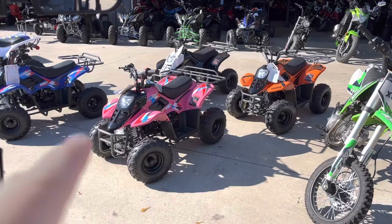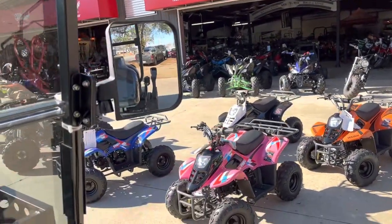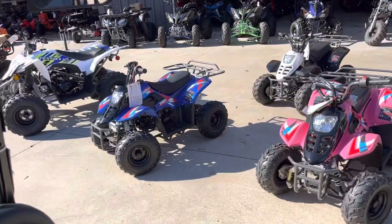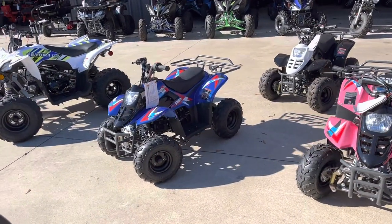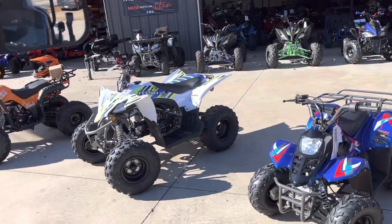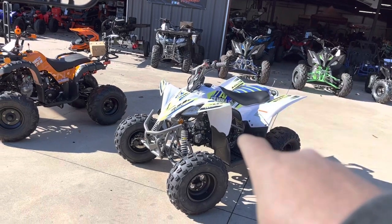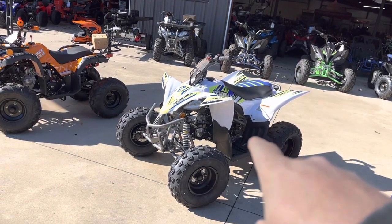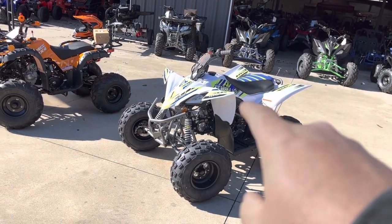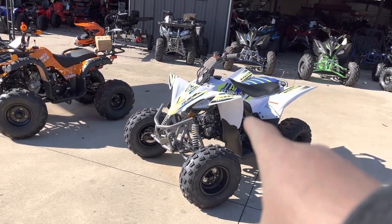These little four-wheelers here are $1,000. I've got one left for $900 cash. Those are awesome — we have very little issues, carburetor here and there, CDI box here and there, very inexpensive to fix. This is my best 125 four-wheeler. These are $1,899, comes out to $60 a month. I've got 0% for 36 months on those. That's going to be the cheapest four-wheeler I can finance.